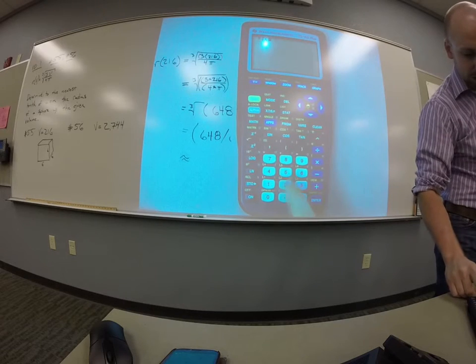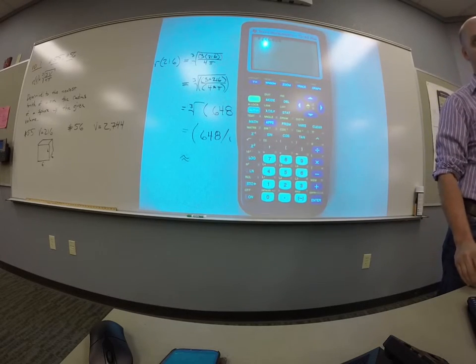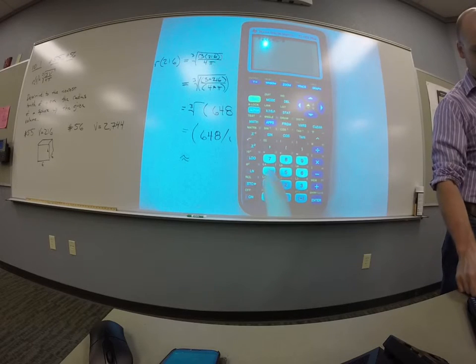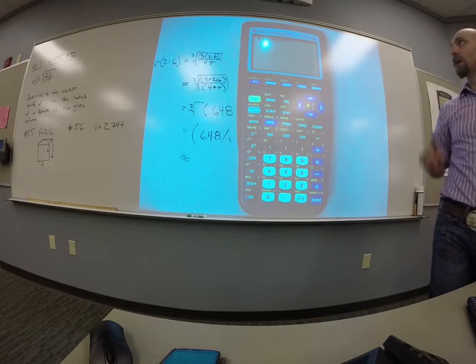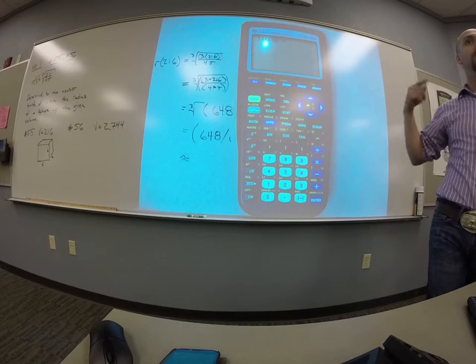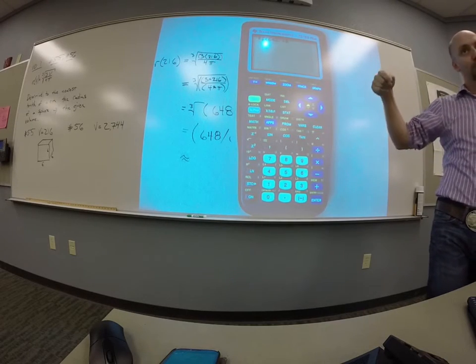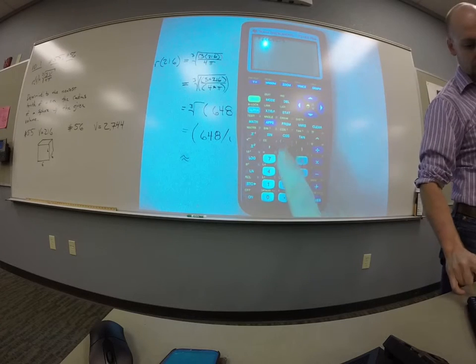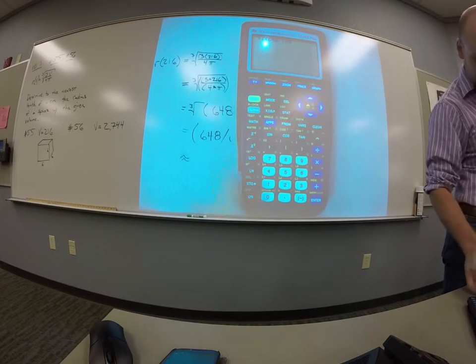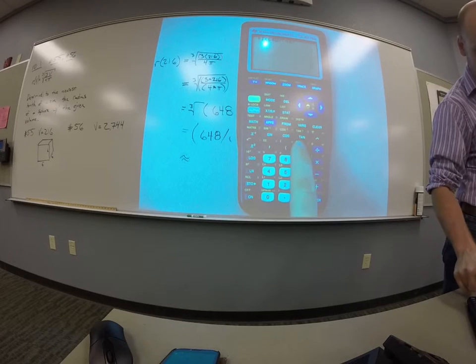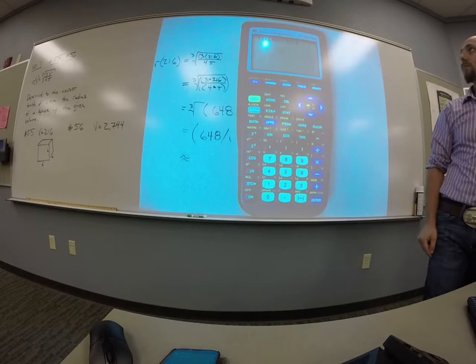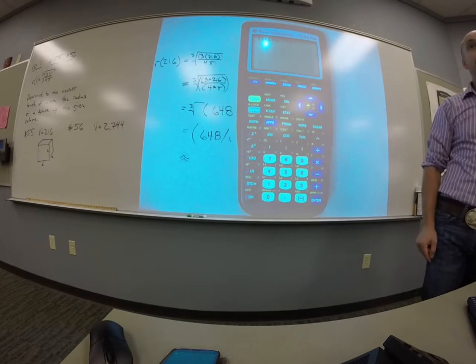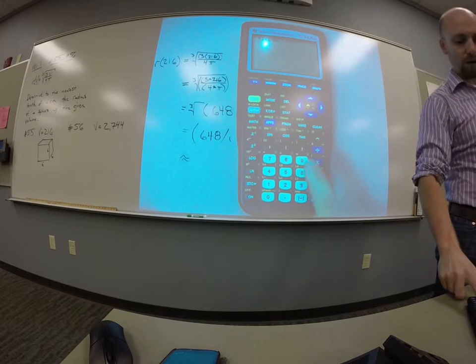Okay, so now what do I want to cube root? I want to cube root 648 divided by 4 times pi. Oh, dang it. I need a parenthesis, right? If I do 4 times pi, it'll divide 648 by 4 and then multiply by pi. I want it to put the pi in the bottom, so I need to tell it, okay, put your pi in the bottom. Okay, see that? Now another parenthesis?